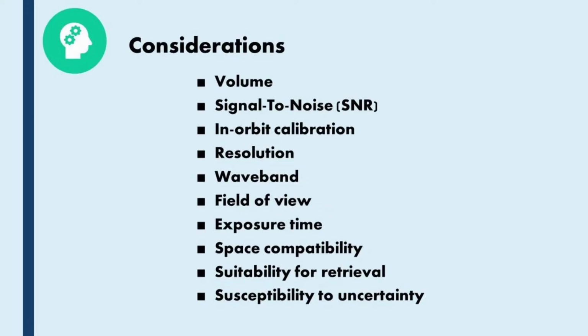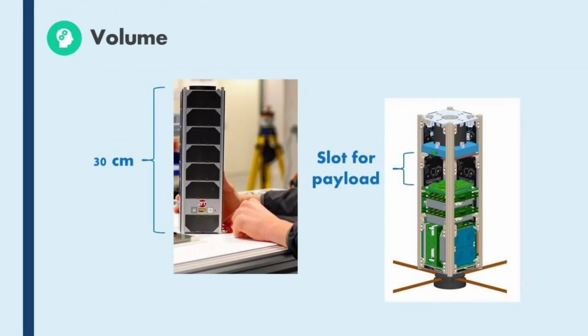Well, there are quite a few. I won't address them all here, but you're always welcome to contact us for a longer chat. One of the basic underlying considerations is the volume constraint. We're going to use nanosatellites in CubeSat 3U format, meaning an overall volume of 3 liters. The camera payload is restricted to a volume of less than 1 liter. This, of course, affects many aspects of the design.